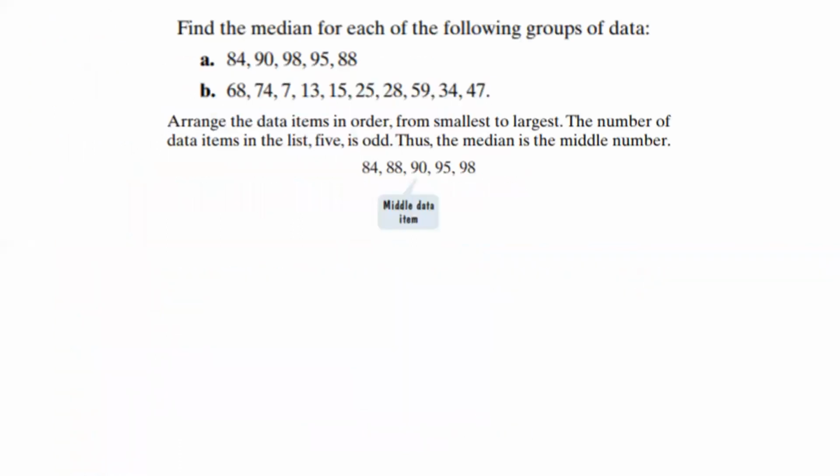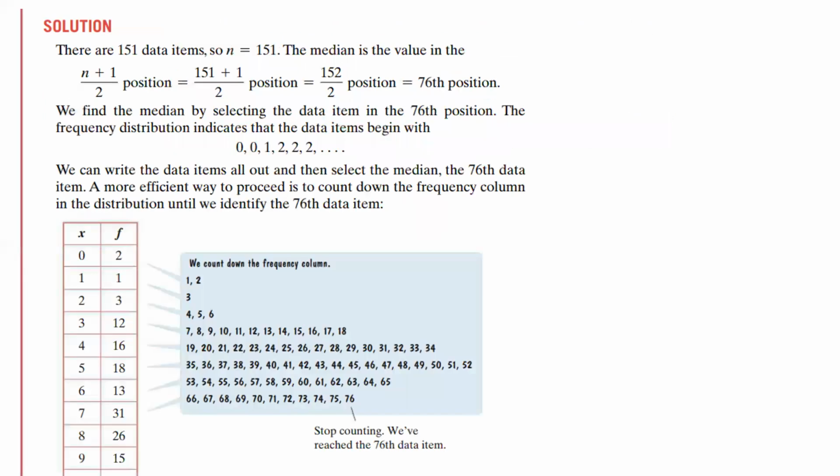So again, maybe we see this in the simpler example here. In part A, I have 5 values. So my n is 5, I add 1, that gets me 6, I divide by 2, I get 3. That tells me that the median will be in the 3rd position. It seems kind of silly here because we can just look and see that, but when we get to big data sets, that's how this formula works. And so that's what's happening here again.